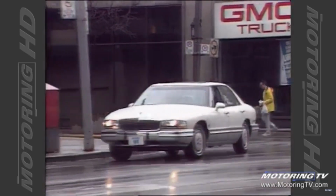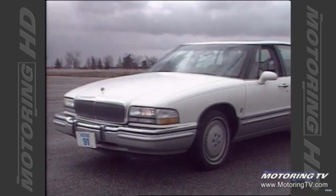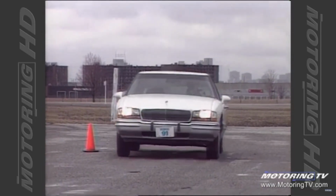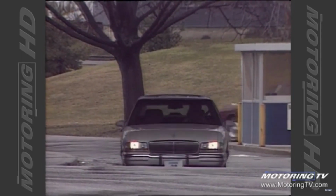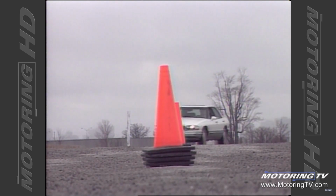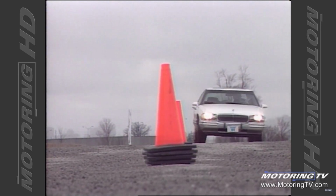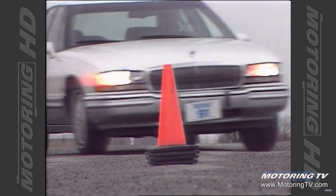All right, so it looked good, had a supercharged engine, and a decent fuel economy. But how did it actually drive? Well, the Park Avenue Ultra stayed true to its roots. It didn't try to pretend it was a European sports sedan. Nope, this was still a good old-fashioned American cruiser, smooth, comfortable, but still planted enough to give you confidence behind the wheel. And Buick wasn't skimping on safety either. Anti-lock brakes came standard across the whole Park Avenue lineup, which was a big deal back then. Testing showed the Ultra could stop from 60 miles per hour in just over 120 feet. Not bad at all for a big, cushy luxury sedan.